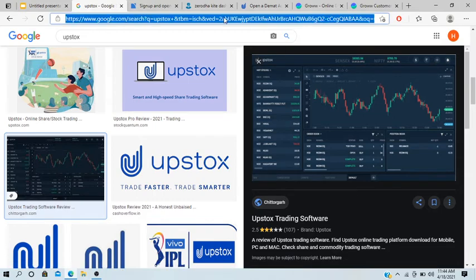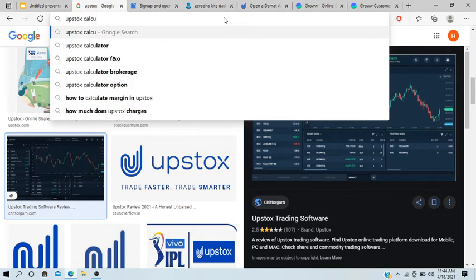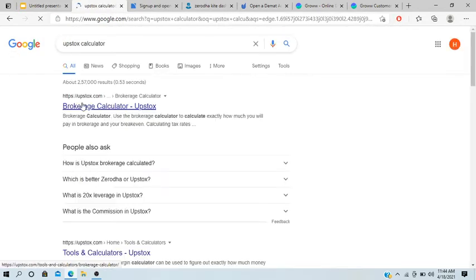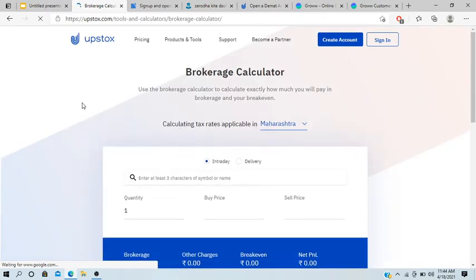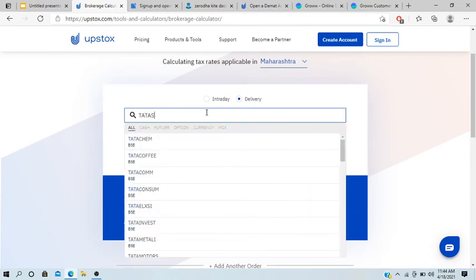Yeah, one more thing to take care of is the brokerage calculator. So let me show you one thing. There's a brokerage calculator for checking which broker takes more, or where you will have to pay the fee. Now suppose we take the Tata Motors stock.